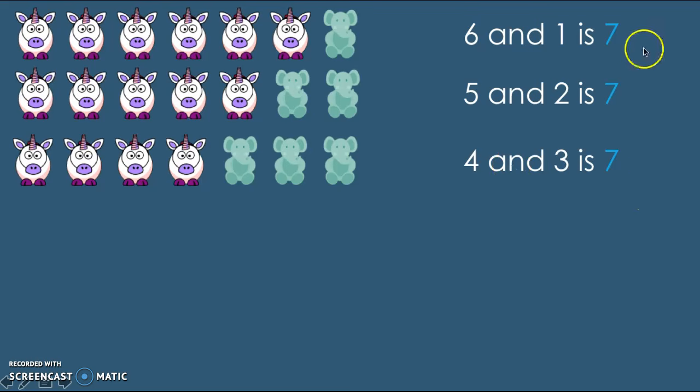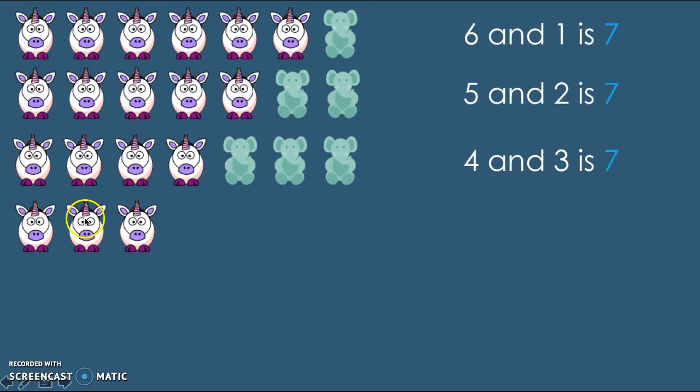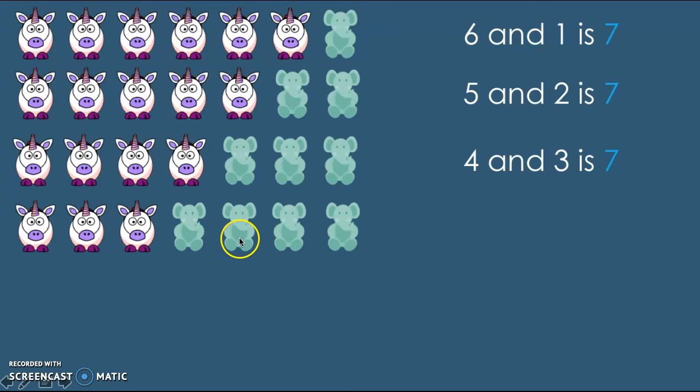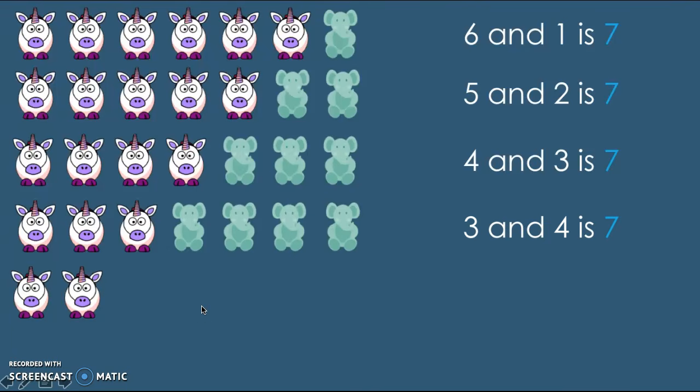What do we notice? What's happening over here, friends? Yes, 7 is in the answer every single time, and same as last time. As the first part gets smaller, the other part gets bigger. Ooh. So if I had 1 there, 2 here, 3 here, what do you think my next number is going to be? I think it's going to be 4 too. Look at, if I start with 3 unicorns, I need 3, 4, 5, 6, 7 to get to 7, and that makes 1, 2, 3, 4 elephants. Watch this. 3 and 4 equals 7. Oopsie, I forgot to put my sentence up there. There it is. All right.